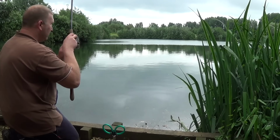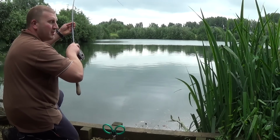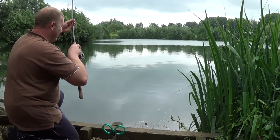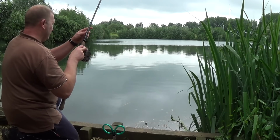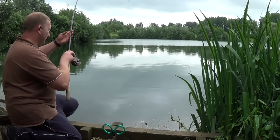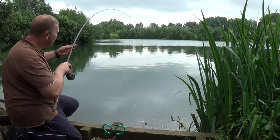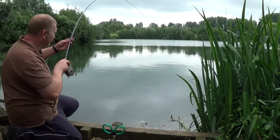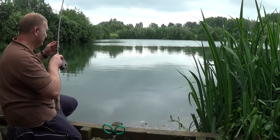New technique is called tench mugging. Just wait till you see a patch of fizzing bubbles and drop a worm on it. There's one over there as well, fizzing.